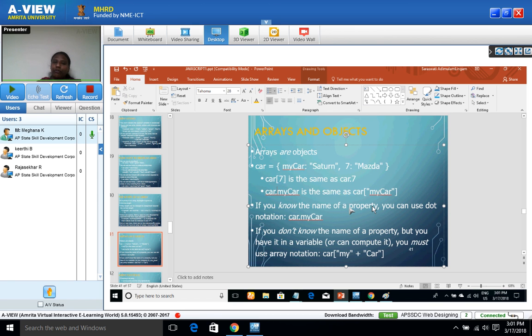If you know the name of the property, you can use dot notation directly, like car dot my car. If I know the length property, I use array dot length directly. If you don't know the name of the property but it is in a variable, or you can compute it, you use bracket notation, like plus car. But both are the same.